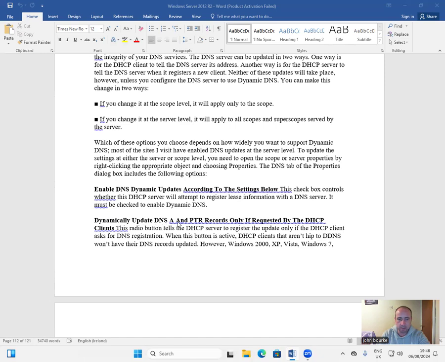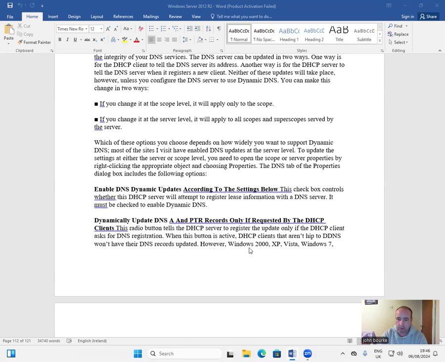Dynamically update DNS A and PTR records only if requested by the DHCP clients. This radio button tells the DHCP server to register the update only if the DHCP client asks for DNS delegation. When this button is active, DHCP clients that aren't hip to DDNS won't have their DNS records updated.